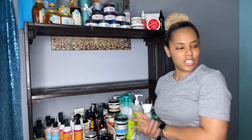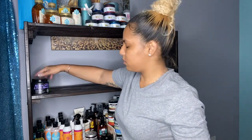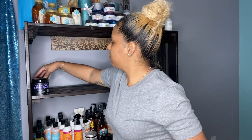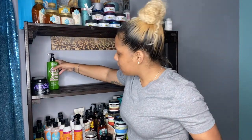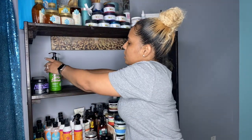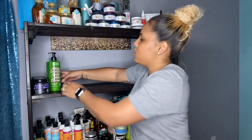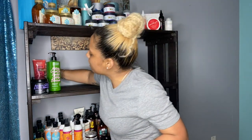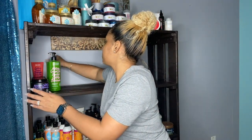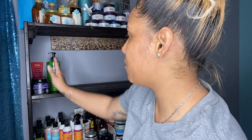Okay, so now that my shelf is somewhat clean, I want to start with Not Your Mother's hair products. I just put the mask all the way to the back. Then I got the shampoo, the conditioner. I know a lot of people like to do shampoos and conditioner right next to each other. I like to do it in the back, that way I can see which one I have. Another butter mask, I'm gonna put it all the way in the back because I can see it. Make sure it doesn't fall. Yes, it doesn't fall. If I step in the front, I can see that it's all the way in the back.